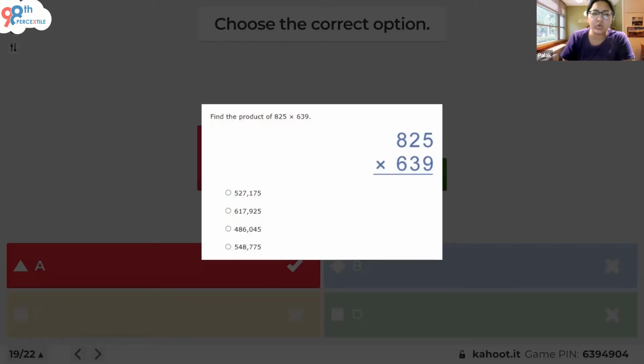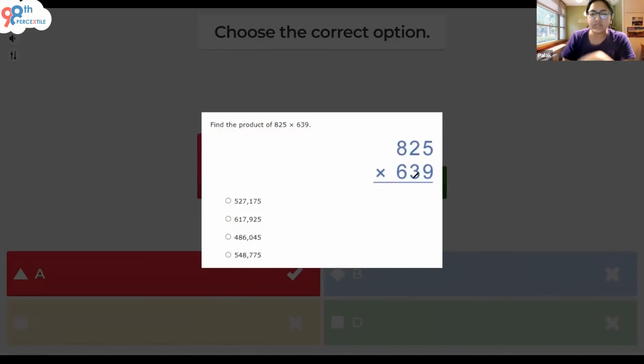So does anyone have a clue how we can get this done in a shorter amount of time? Does anyone know anything that we might be able to do about this? Anything at all? Okay, not seeing any hands raised. I'm not getting any texts in the chat. So what we do over here is, many times when we have questions like these, if you apply the distributive property, that is not going to go down well, because we have 3 numbers over here and 3 numbers here as well. So the only way out is to check the options, if they are placed in such a manner that you can get an answer out of it. But here the options are also not in our favor.